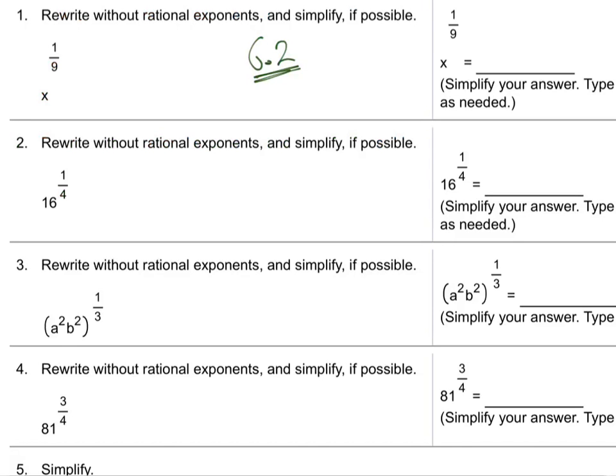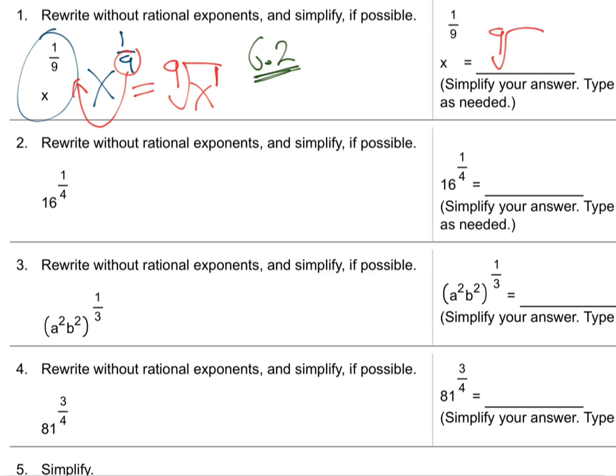So, getting back to it, they're saying, take this fractional power, that's way up there, isn't it? Let's put it right there. And they're saying, convert that now to a root. Well, how do you do it? The 9 swings around, becomes the 9th root of x to the 1. That's what they want you to put over here. 9th root of x to the 1. And I'll just leave it at that.